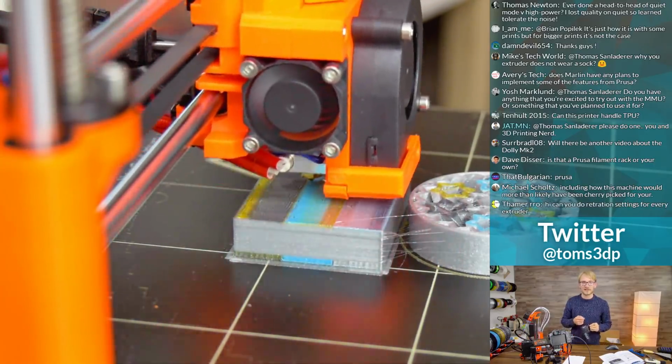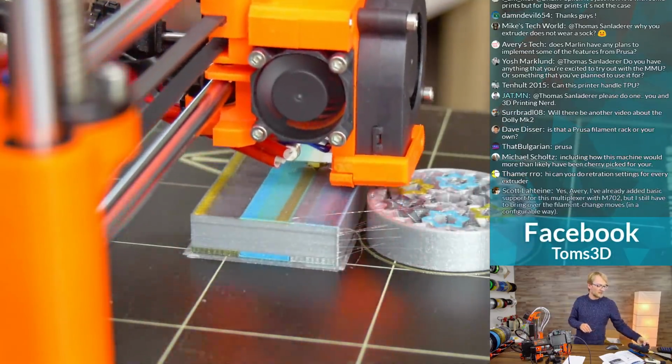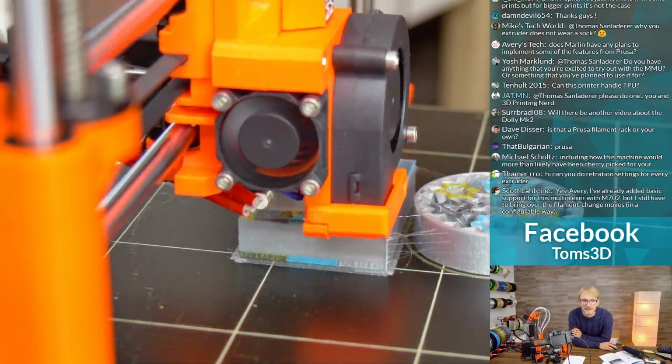So many messages. Why does your extruder not wear a sock? This one didn't come with a sock. I didn't put one on.